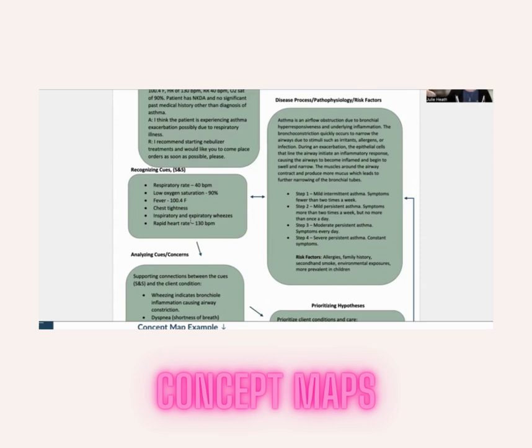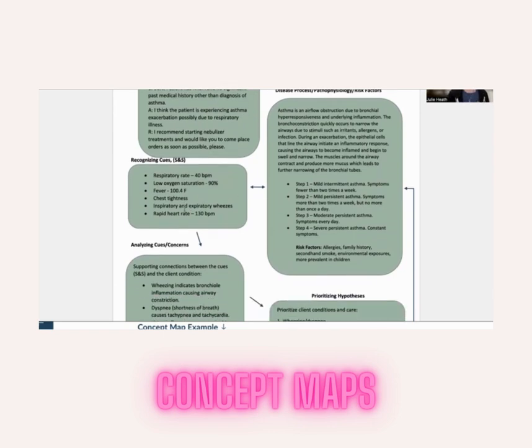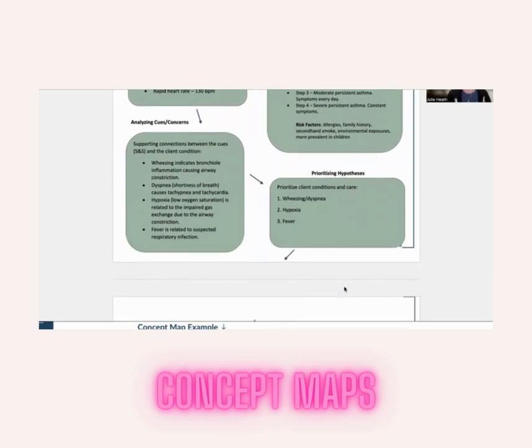Say, for example, your patient has a stab wound, but they're also a smoker. You're not going to be focusing on emphysema. You're going to be focusing on bleeding. You know what I mean? Make sure that it's relevant to what your focus is, is my point. Your patient could have a whole lot of underlying conditions, but make sure that the disease process that you've chosen is what you're referring to in this section and throughout your concept map. Okay. So that it's cohesive and not confusing. You don't want to be going back and forth between different ideas.